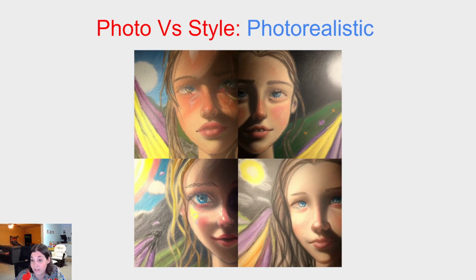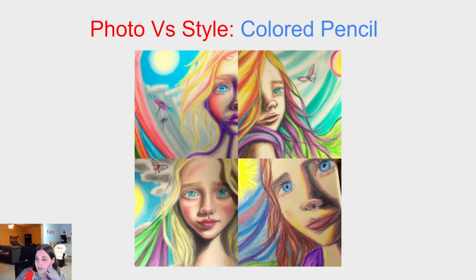And then finally, the photorealistic style I thought was really cool. You again can see that crayon texture related to all of this, but the level of detail that V4 is pumping out is absolutely mind-blowing. Colored pencil is another prompt that we ran through as well, and I really enjoyed this one. Coupled up with the pencil sketch, I think these both came out really, really well. You can see the texture of the colored pencil throughout all of these.